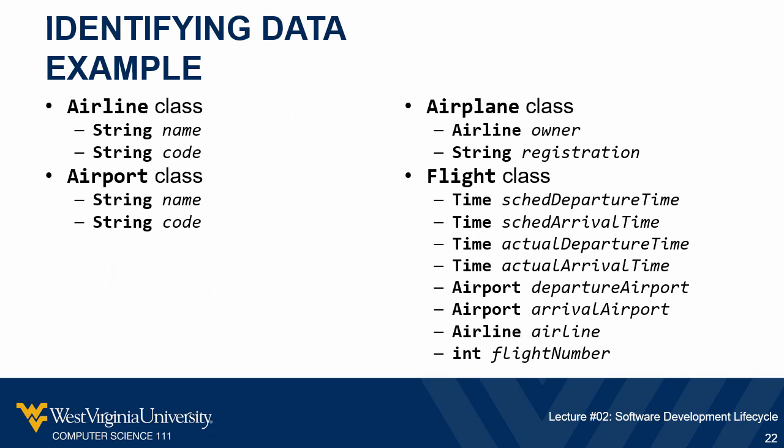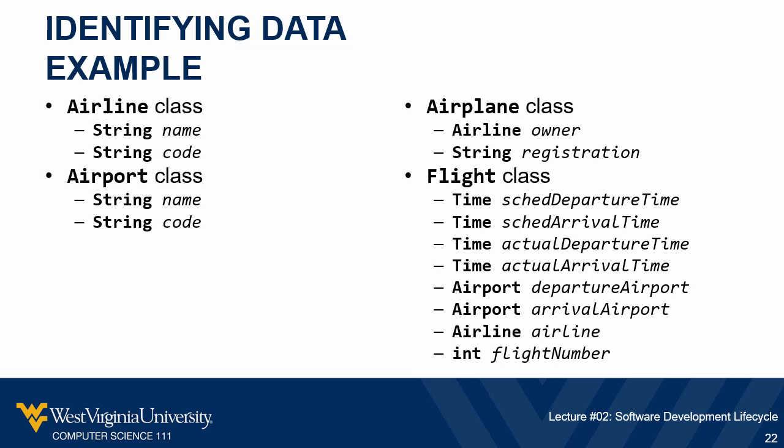If we look at our flight data example, we identified earlier that we had 4 classes, and then we can sit down and think through, okay, what pieces of data do we need to have based off of our knowledge of these objects? Ideally these are things that are laid out in our requirements. So for example, for our airline, we need to have the airline name, and we know that airlines have an abbreviation or code that goes with them, the IATA code. So we're going to want that. Same thing goes for airports. We're going to have the name of the airport and its IATA code. For planes, we're going to need to know what airline owns them and what the registration number is for that plane.